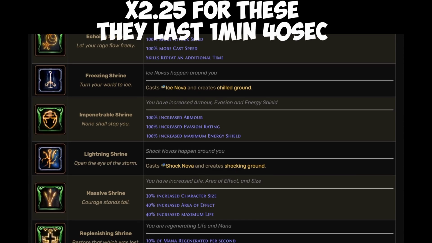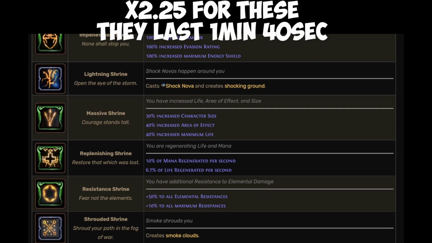This can't stay. This can't stay in this current state. There's no way, right? Increased area of effect. This is almost 100% increased area of effect with almost 100% increased maximum life for 2 freaking minutes, okay? Life regen, mana regen, 20% mana regen, like 10%, or no, like 15% of your life per second. 100 all res, 20% max res, okay?